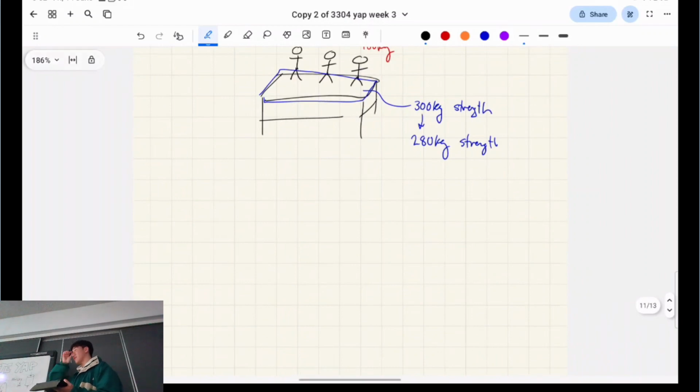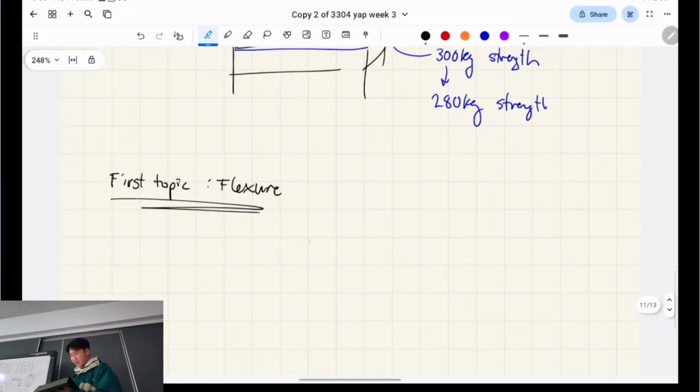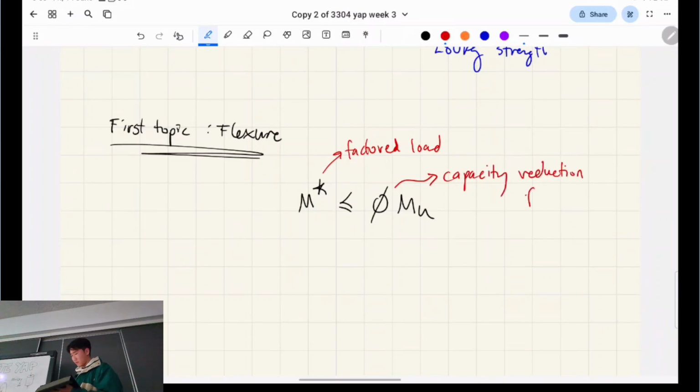Okay, so the real question is, how does this apply to concrete? The first topic that you're going to learn is flexure, right? So you're going to see this more next week, right? And it looks like this, the equation. Here's your factored load. And here's your capacity reduction factor. And here's your strength in bending. Right?